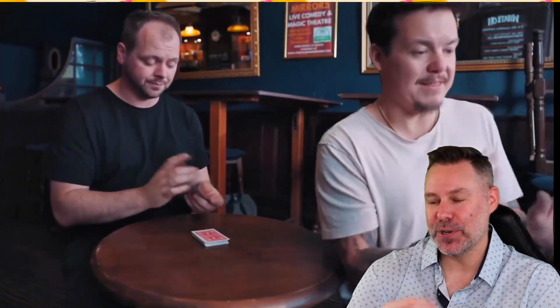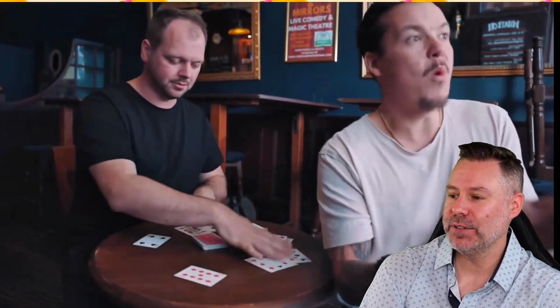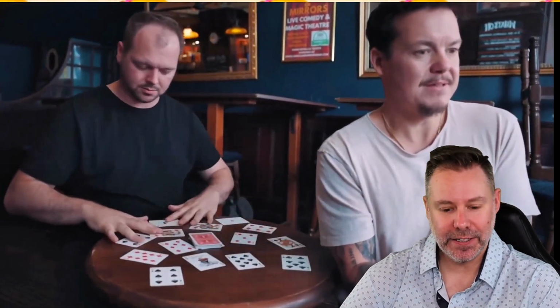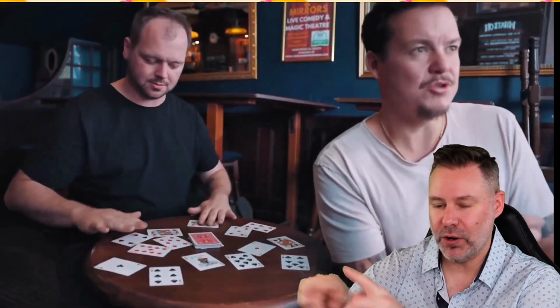So if you notice, he just cut off some cards. In his mind, he had him try to cut off a certain number. He counted them down, and now he's shuffling up this packet of cards again. And now he's spreading them out along the table. Very easily right now, Lloyd could turn around, take a quick peek, turn back around, and tell him what all these cards add up to.